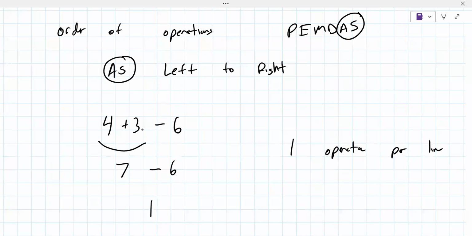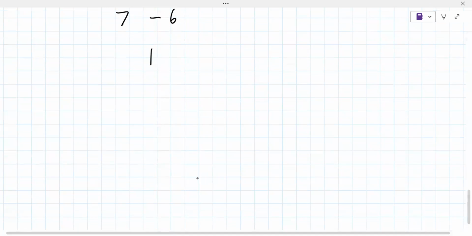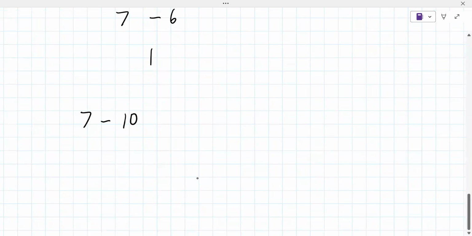Okay. Now, if you're not a note-taking guy, you might want to get a little whiteboard that you can write on during our lessons. Because you're going to be doing a lot of practice over the next few weeks to get back to where you're fluent in all this. So let's do another one here.